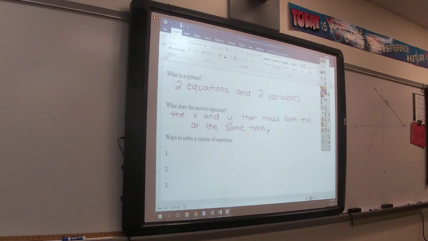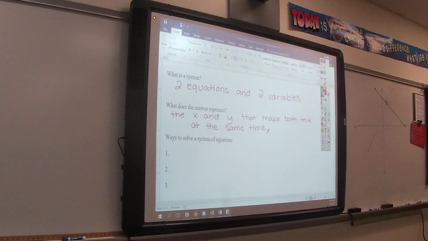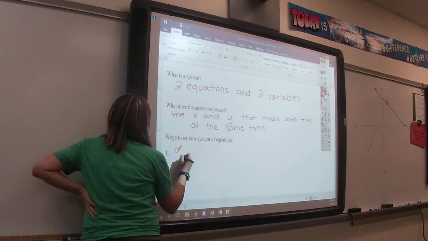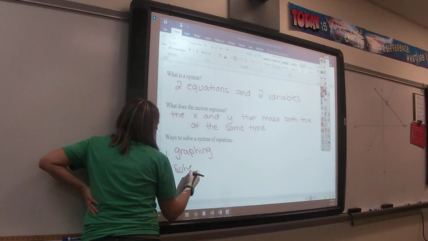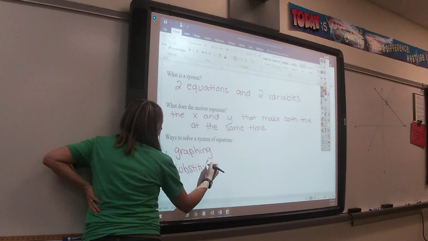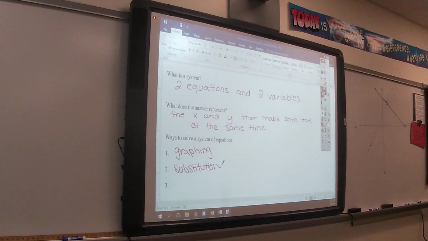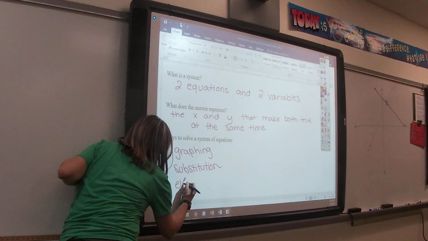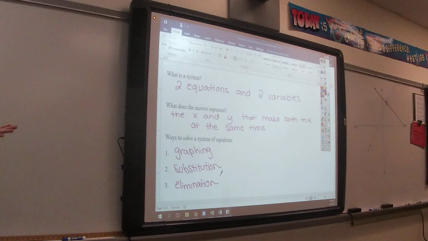And there are 3 ways that we can figure out what x and y value make that true at the same time. We can do this by graphing, which is what we're going to look at today. We can do this by substitution, which we are going to look at later next week. Those 2 topics will be on our quiz. And we can do this by solving with elimination. We will be doing that in our week as we lead up into the test before we leave on winter break.